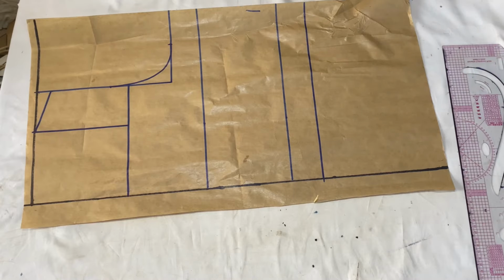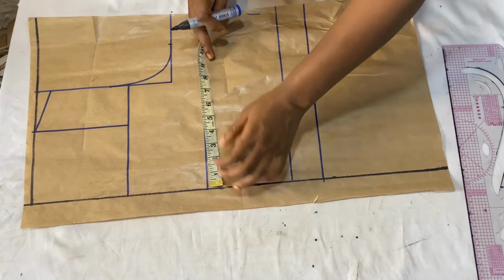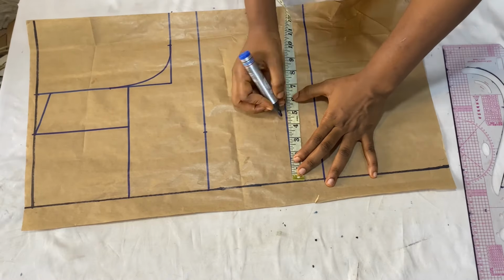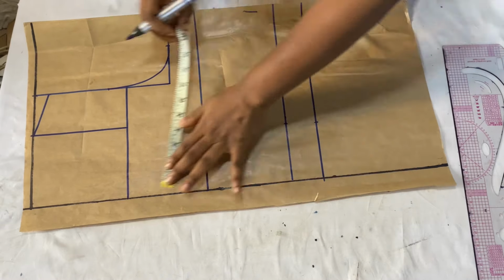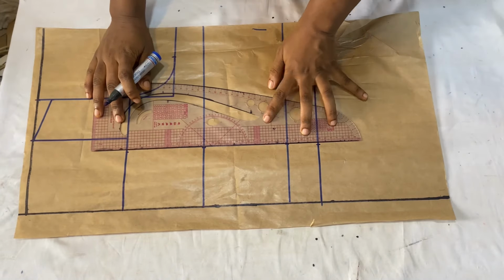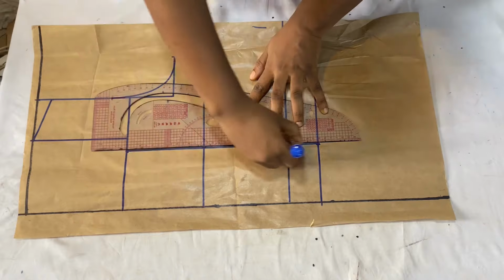After that, the next thing is to mark the dart line. I'm going to use that same 4 inches on all the lines. I got the 4 inches by dividing my nipple to nipple measurement by 2. So mark it on all the lines and then use your ruler to connect all the points together this way.